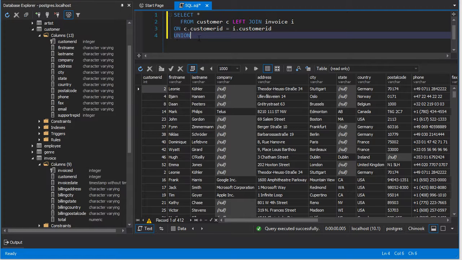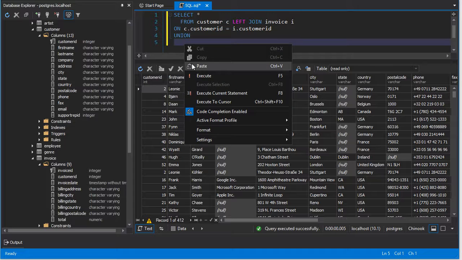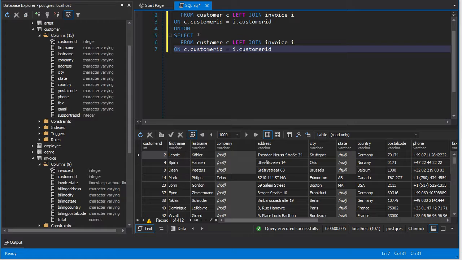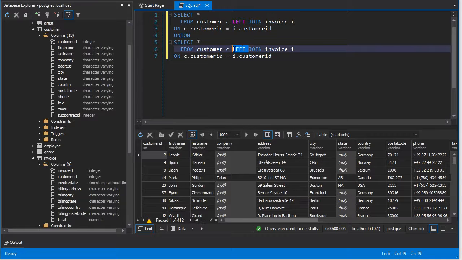I issued the keyword union, and I'm writing another select statement. However, this time using right. So this output would be the same as full join because we're doing left and right, but I'm just showing you what would happen if you union two different select statements together.